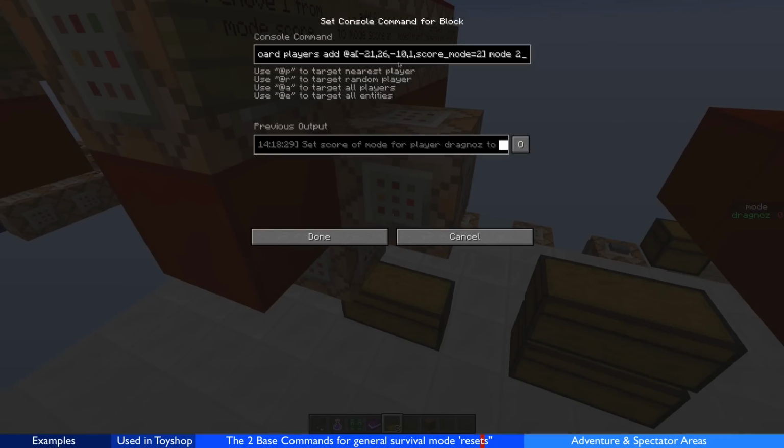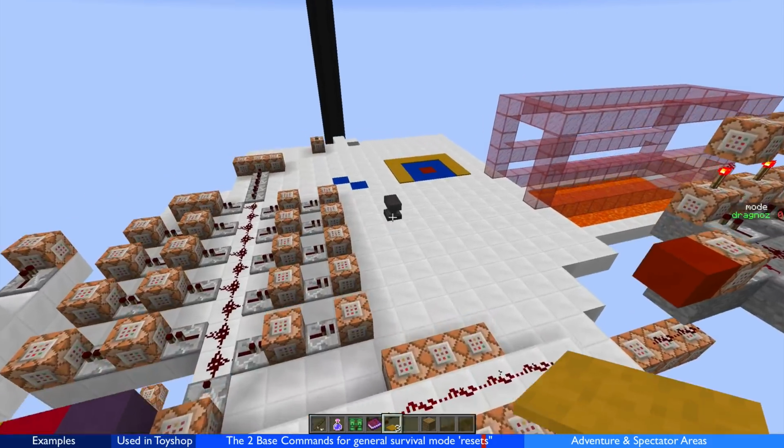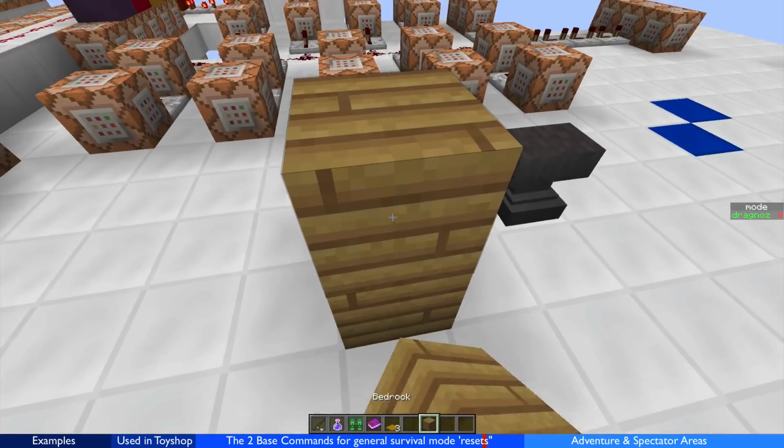I can just copy and paste this command block and say, fine, if I want, let's make, sorry, I'm sniffing, I've got a bit of a cold.